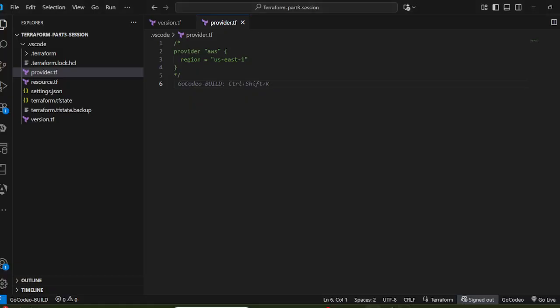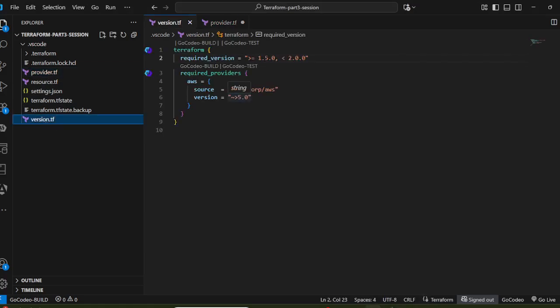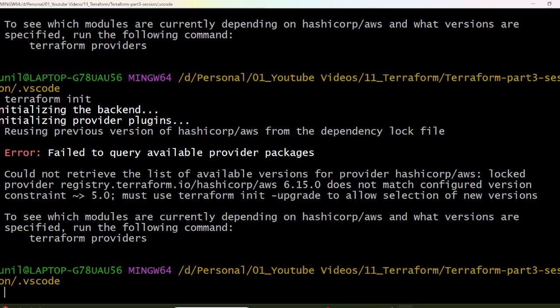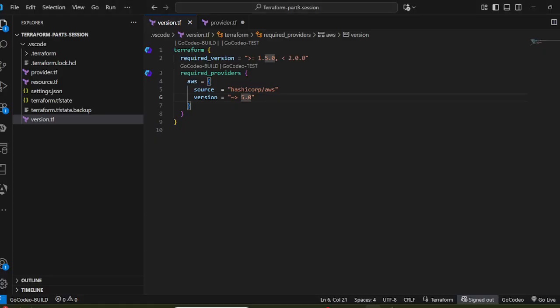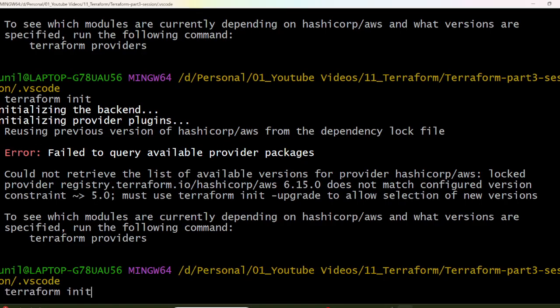So the issue is with 5.5, not here. Let me press Ctrl+Z, no problem. Let me simply put the version greater than or equal to 5.0.